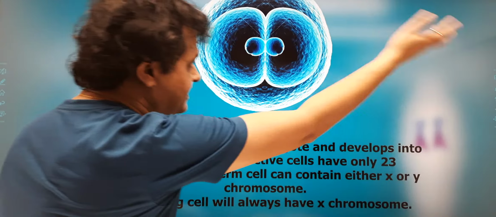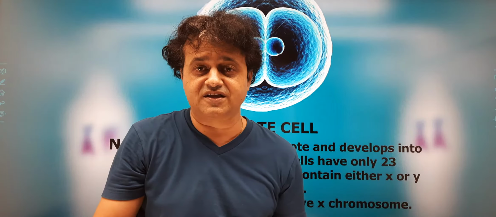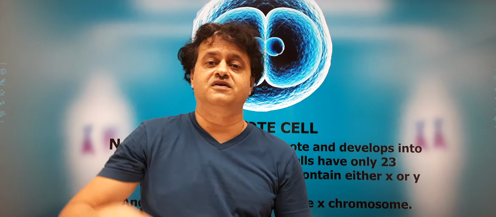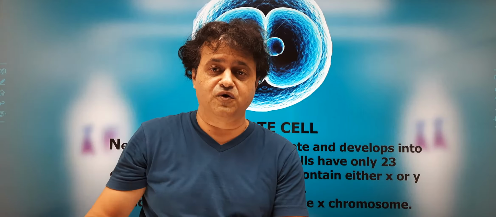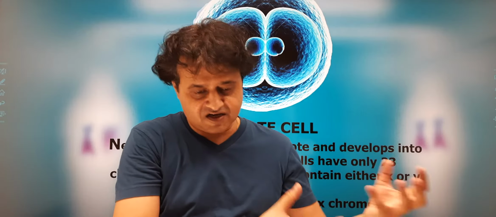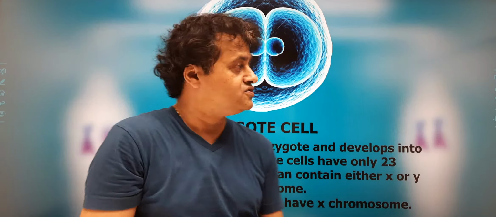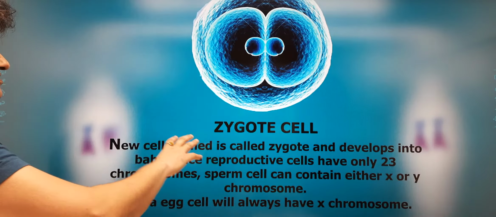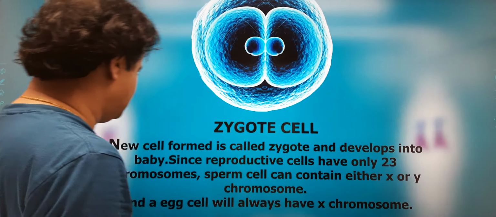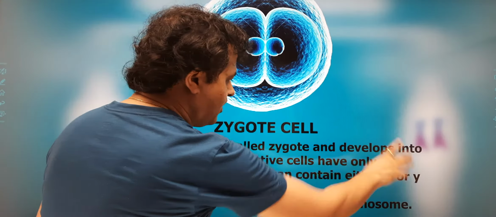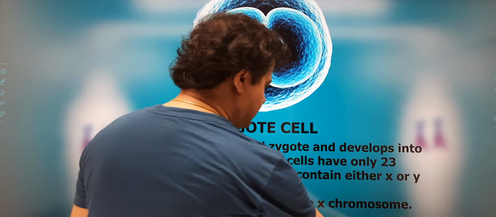यही सेल डिवीजन करेगा, एम्ब्रियोजेनेसिस बोलते हैं हम प्रोसेस को, that embryo after a period of 9 months or 34 weeks will subsequently convert into a differentiated embryo that is known as fetus. Then fetus will come out of the mother's body. So all the characteristics will be displayed in the fetus. New cell formed is called zygote and develops into baby.